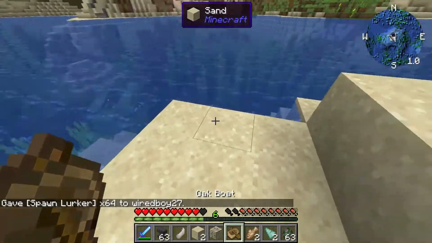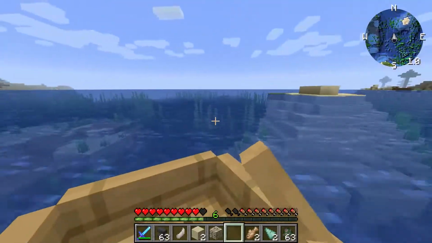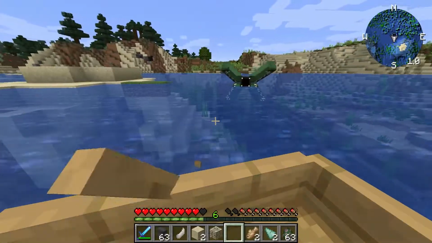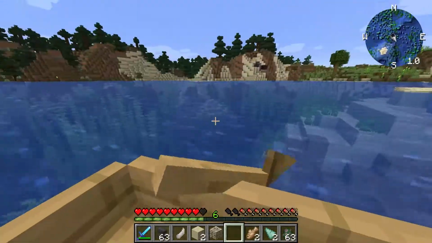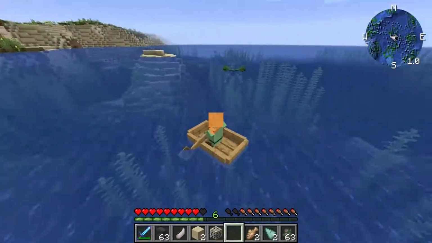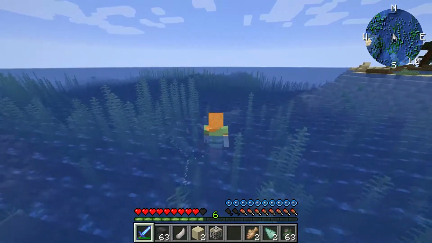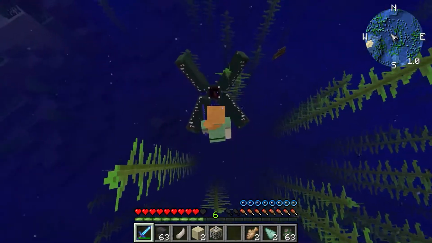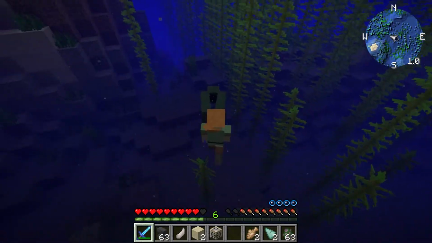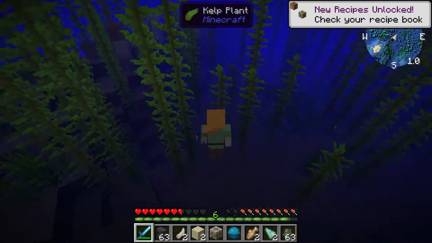So I just want to check with the boat as well. So let's get in a boat. So you can see it does actually increase speed when you're in a boat. So that's kind of cool, right? And it can actually take you out of the boat and drag you down. No, I actually got a heart of the sea that time.